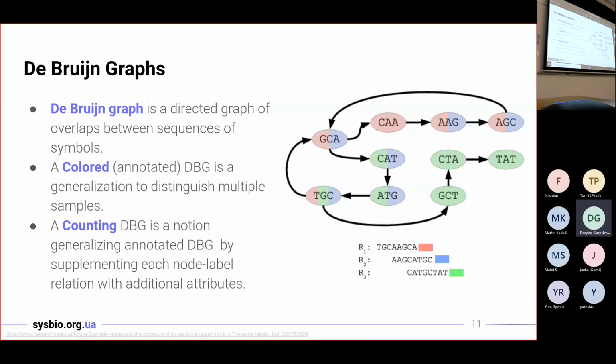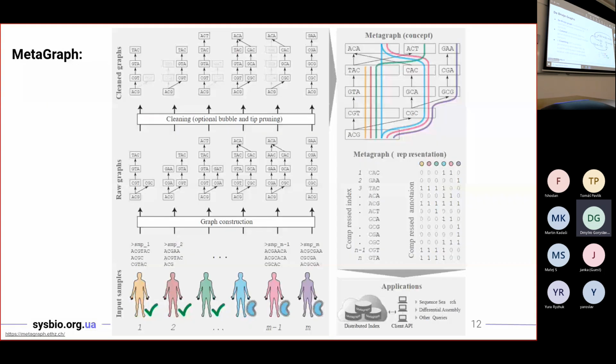So now I would like to tell you about the MetaGraph framework. It is a scalable framework for DNA assembly, search, and alignment. It is created by my mentors, Andre and the ETH Zurich team. And it efficiently uses the de Bruijn graph, and it is able to store K-mer sets on a petabyte scale. So here is the concept of how it works. It's also pretty much self-explanatory, but still, let's take a look.